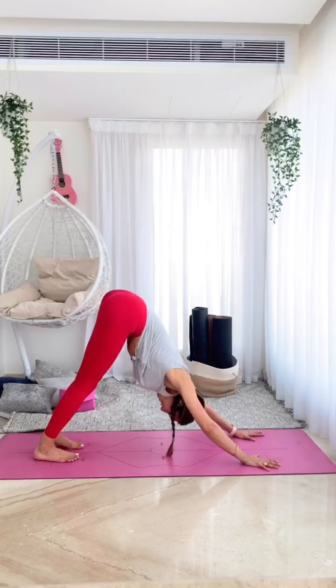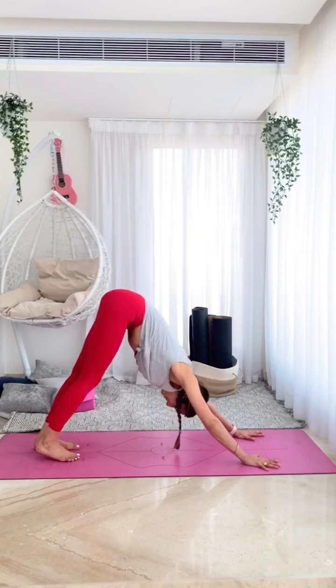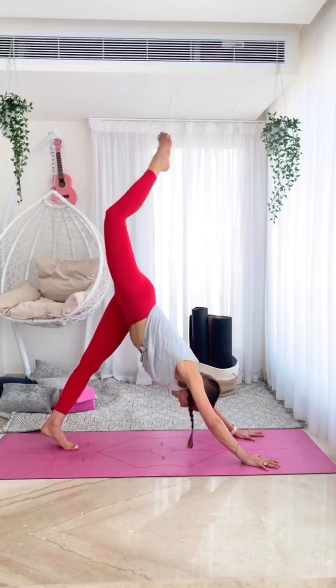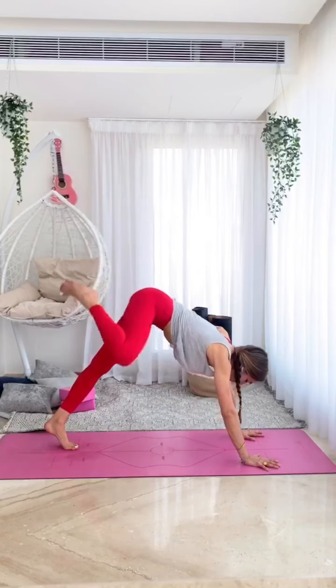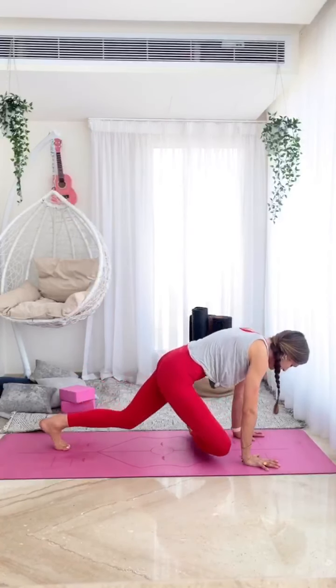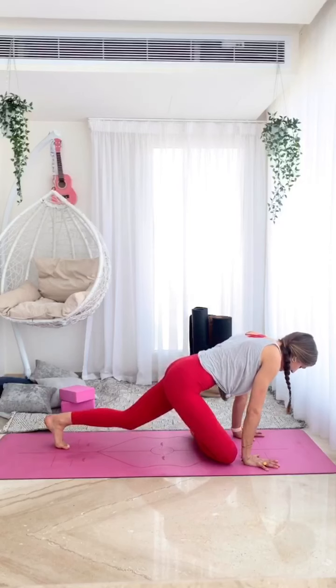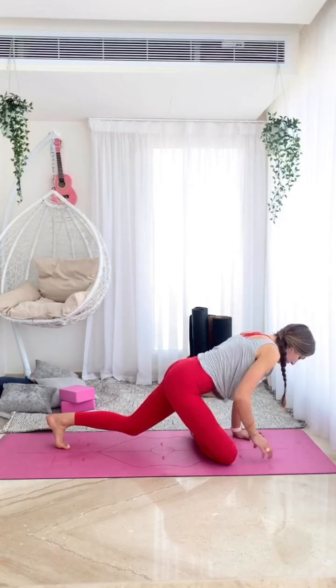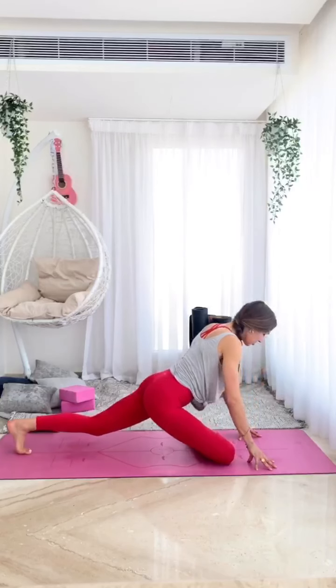Well done, everyone. Moving into the hips. Inhale, reach your right leg up, back, and away. Exhale, right knee, right triceps, right foot, left hand. This time, trying to bring the leg in pigeon into a more of a 90-degree angle, if you can. Then you're going to slide your left foot back.